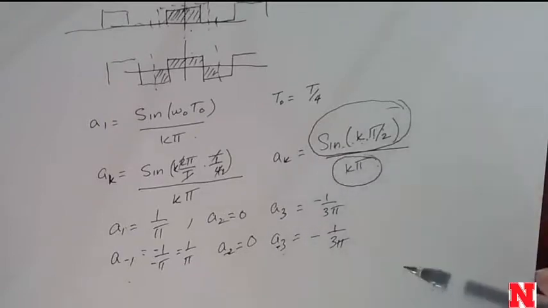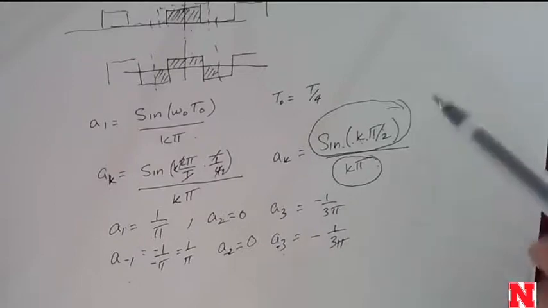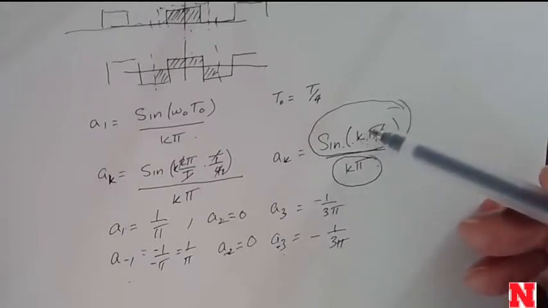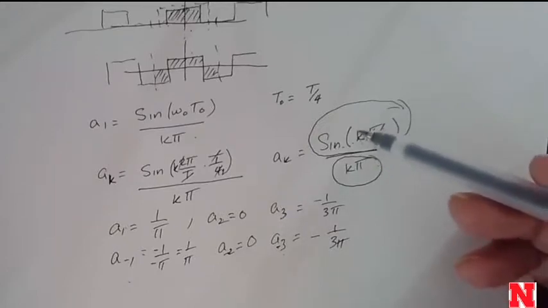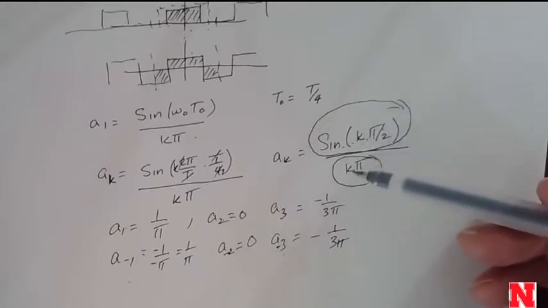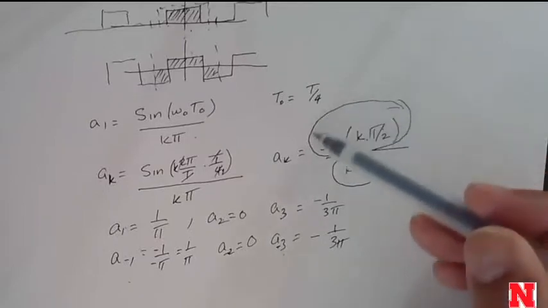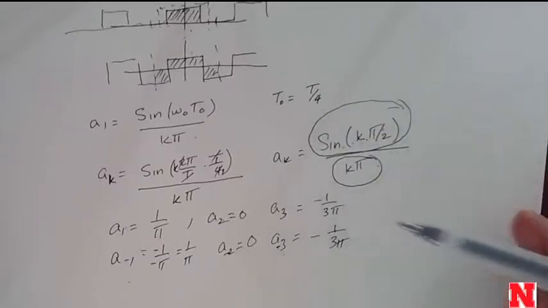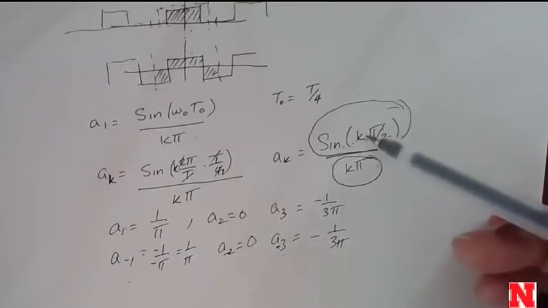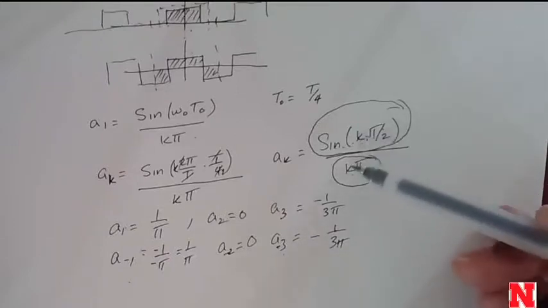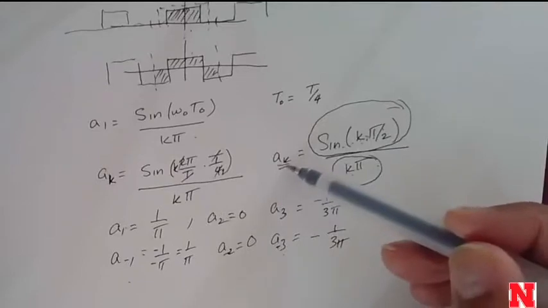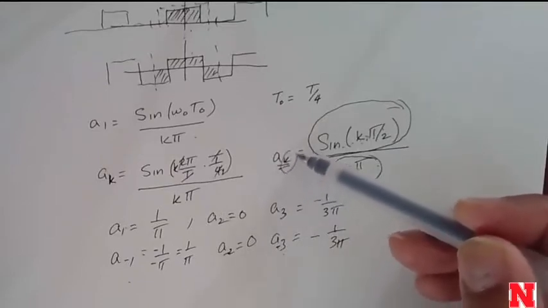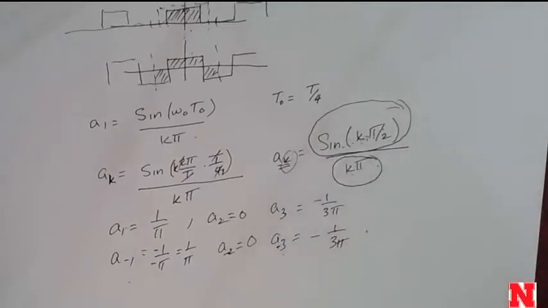Remember the definitions of even and odd that we had before. And odd works like minus and even works like plus. So I've got a minus divided by a minus, I'll get a plus, right? So if I have an odd function over an odd function, I get an even function. Okay, so two odd functions will give me an even function. So A sub k is an even function of k.